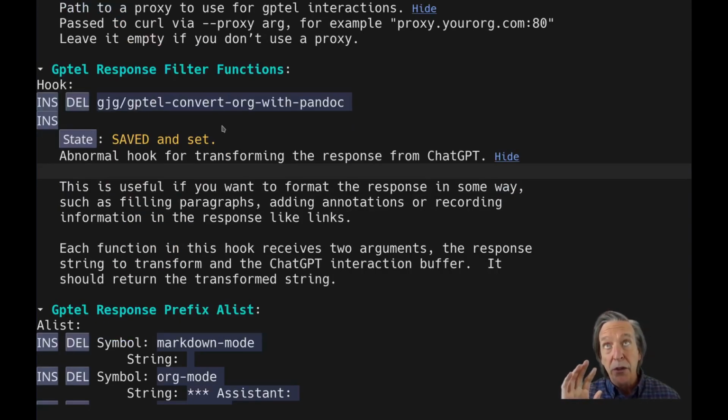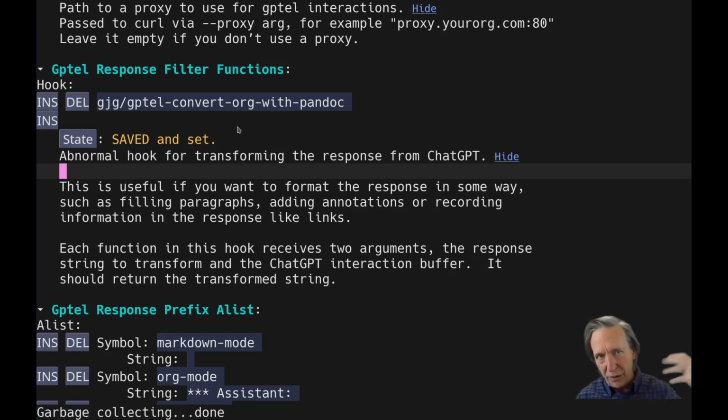So there is a way, because LLMs by default will return structured responses to you in markdown format, and they know markdown very, very well. There's 100,000 times more examples for training of markdown than there are of org mode. So rather than asking or prompting the LLM to give you org mode in return, which it will mess up, you just let it respond in markdown and then have it converted to org mode behind the scenes before it gets inserted in your document. In this case, gptel comes with a very small, simplistic elisp function to do that, but I want a much more powerful version, and more complete and more reliable.